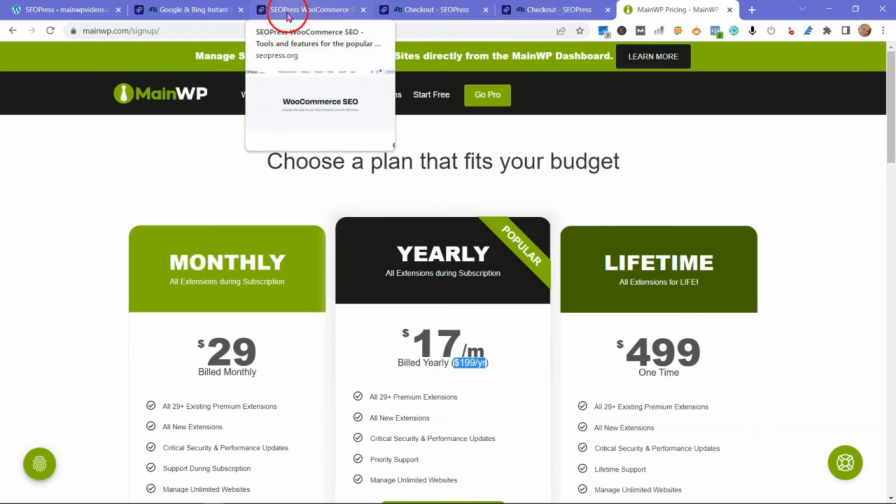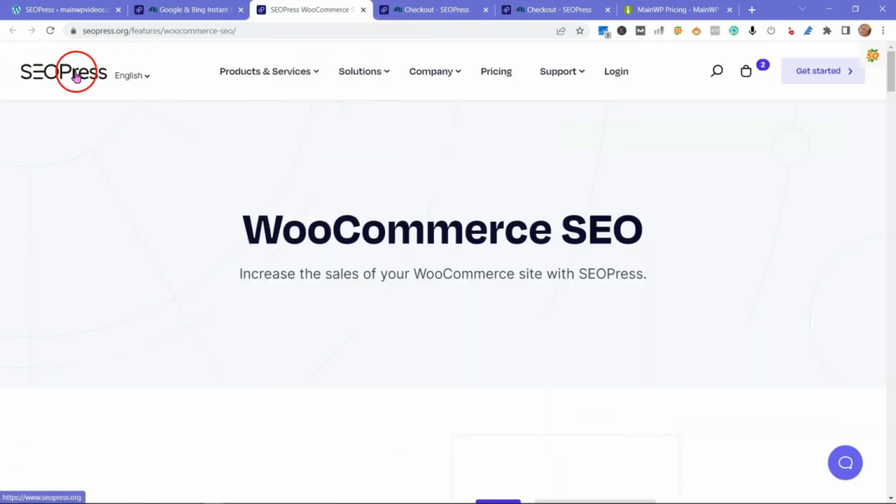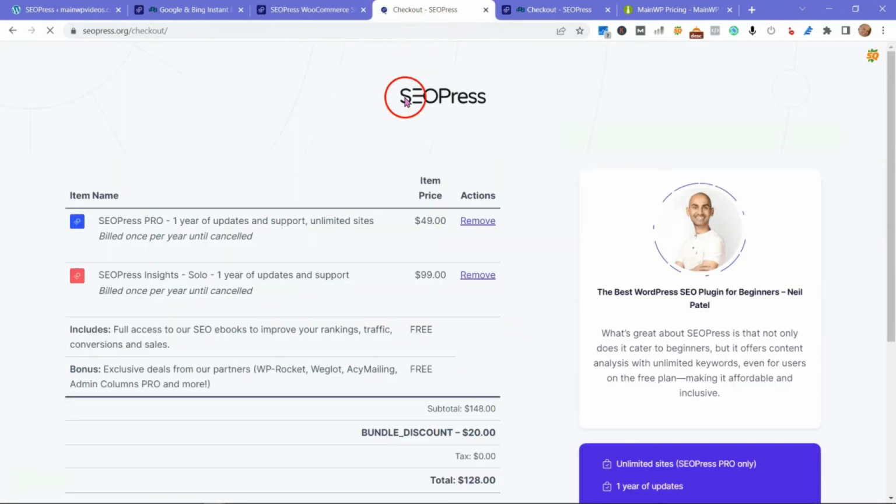And the other aspect of this is SEOPress. Now, one of the other things I noticed about SEOPress as I was writing this up was that SEOPress, unlike some of the other SEO options out there, read this right here with me. Here, let me zoom in for you.